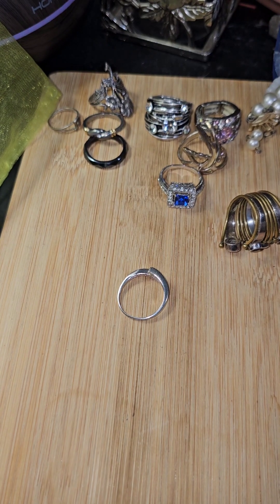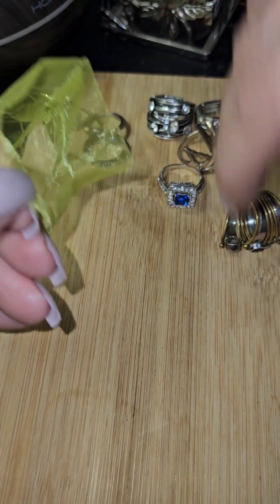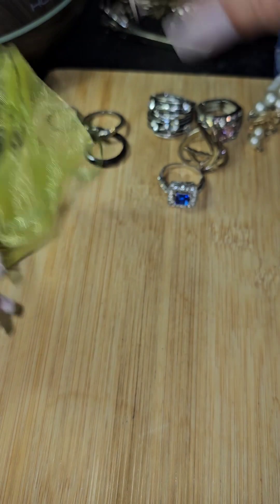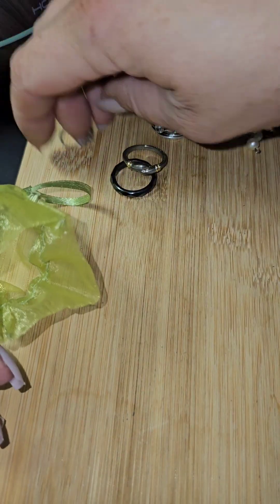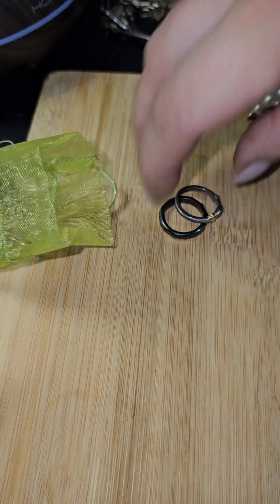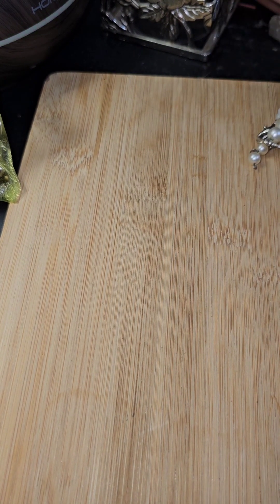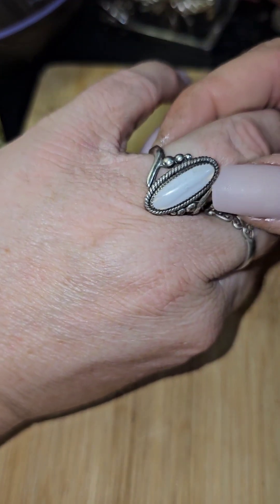Back in action, cords under control. These rings were fun — got some really cool pieces and I can definitely make some money here with this lot. These are the lots that do it for you. I watched a video last night from my friend Sandra over at The Funky Pickle — she had bought a bag of jewelry for a hundred dollars US and there was not a lot to choose from. We've all been there in this jewelry community, but then you find lots like this for 20 bucks and you find great pieces. That's the part I love about the hunt.